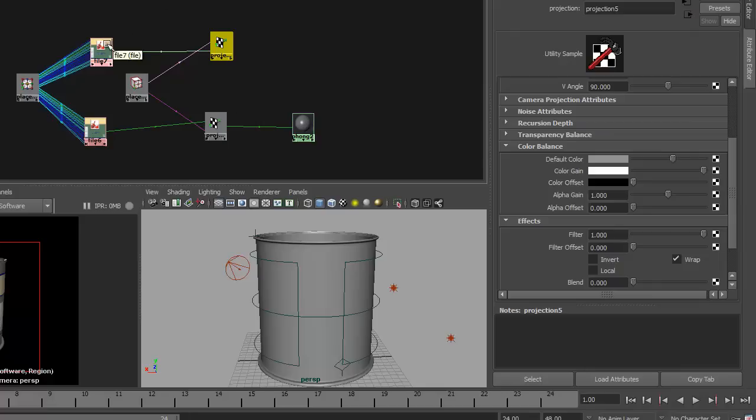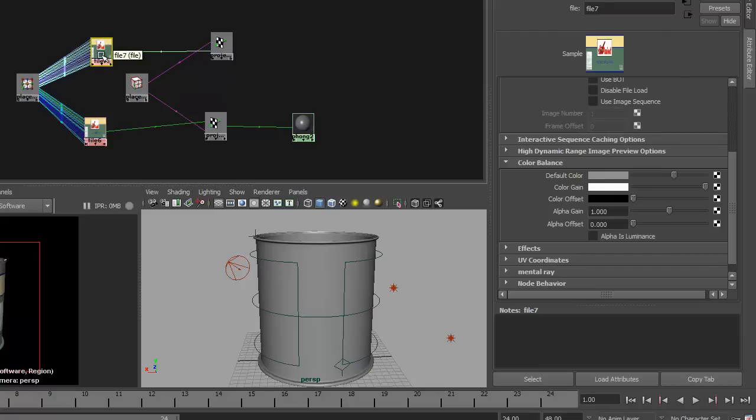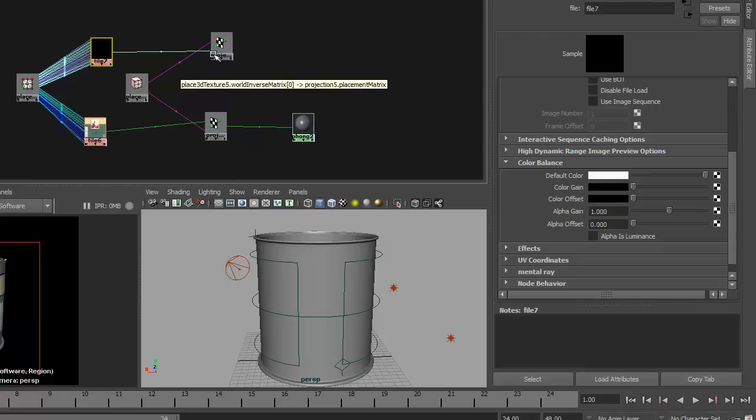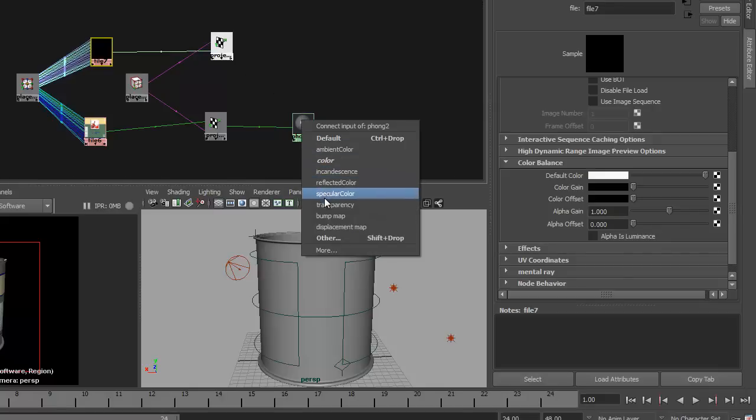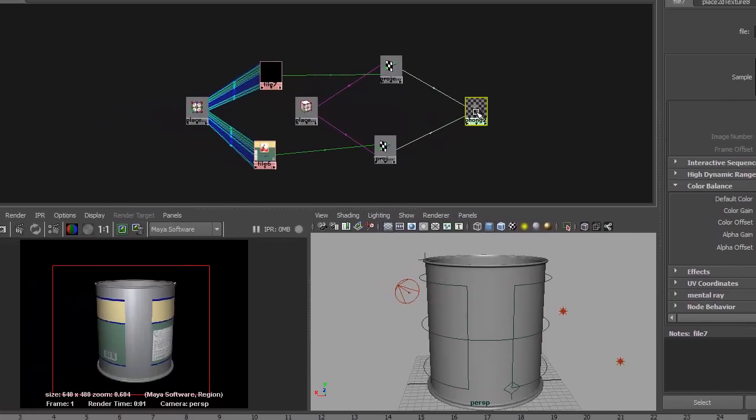So we want the color gain here to be black or 0, and that's going to make this whole label area black. And then we want the default color, which would be this area around the label, to be white. All right, so the white is going to be transparency and the black is going to be opacity. So we'll take this projector and drag it on top of the Phong and map that to the transparency.